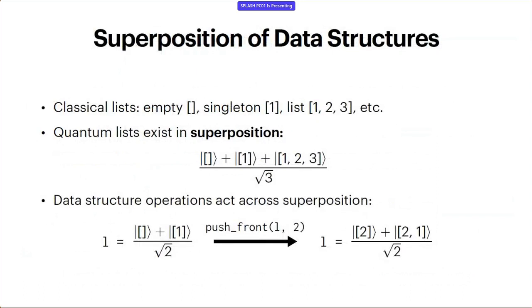Now what about a quantum list? Well, it's the same idea. You take a classical list, which could be something like the empty list or a list containing 1 or a list containing 1, 2, 3. And you can take these things and also put them in superposition. Now when we put lists in superposition, what kind of operations can we perform on them? We'd like them, for the sake of these algorithms, to be the same kinds of operations you can perform on classical lists. So you can push an element to the front of a list, and the specification is that it should act uniformly across all of those lists in that superposition, right? So that superposition of empty list and list containing 1, if I push 2 onto the front of that list, it turns into the superposition of 2 and 2, 1. Hopefully that's reasonably intuitive.